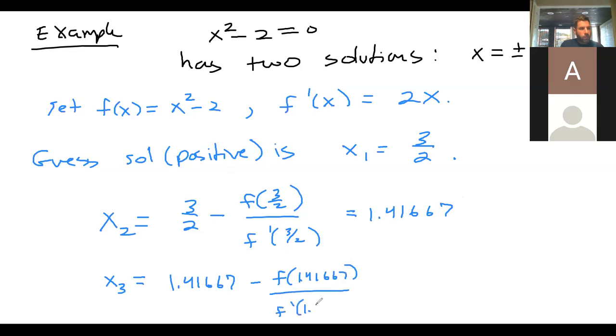And of course, you could see right away this would not be something you wanted to do by hand. But if you were brave enough to, or if you wanted to drive yourself crazy, I guess you could do this by hand. And so if I compute this number, I put the number in wrong. If I plug this in, it's 1.41667.